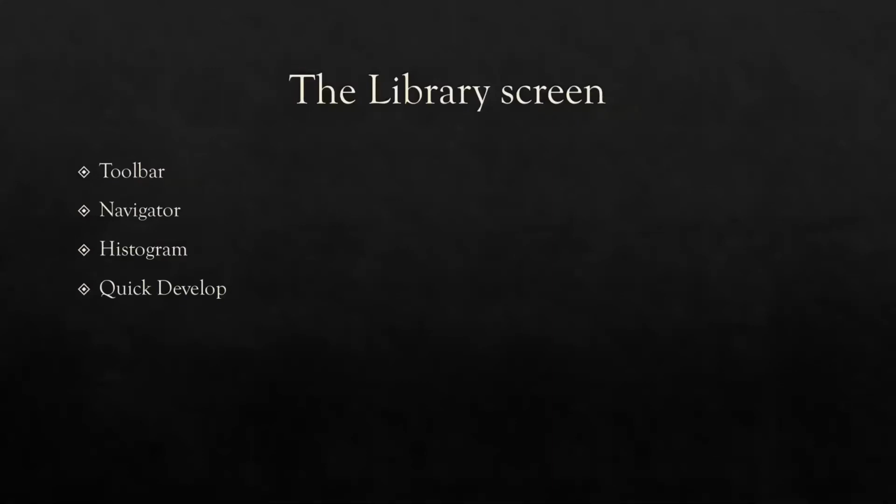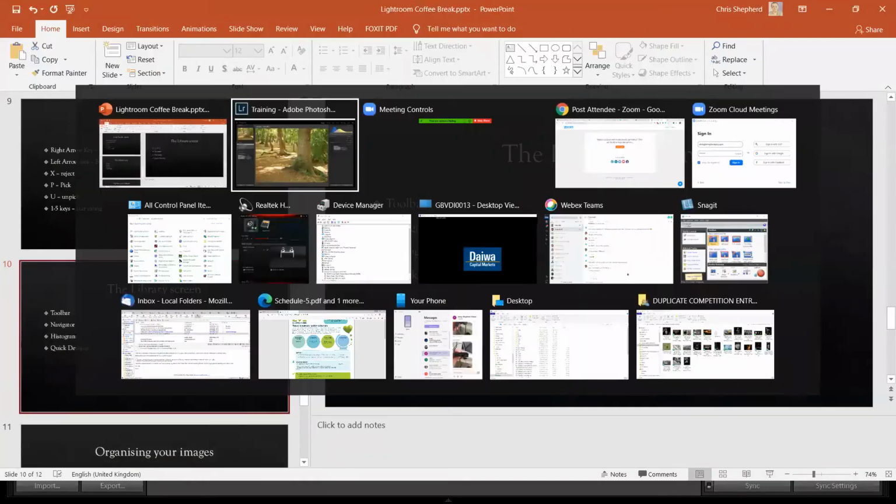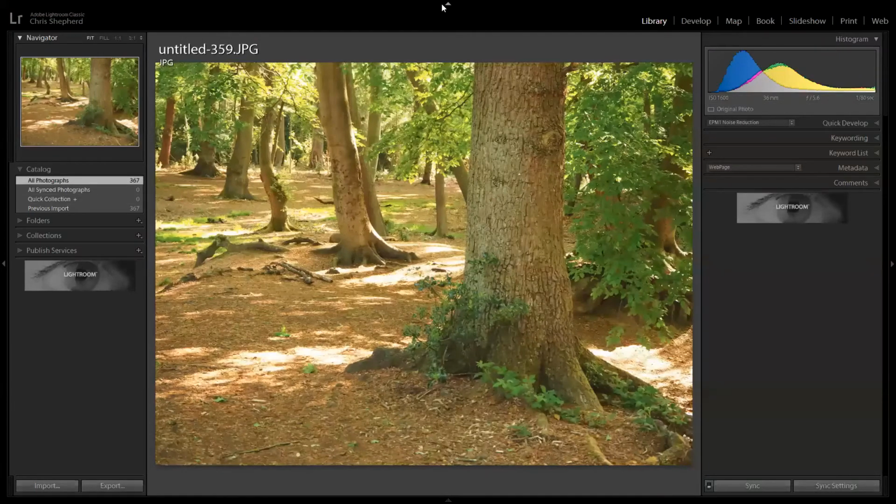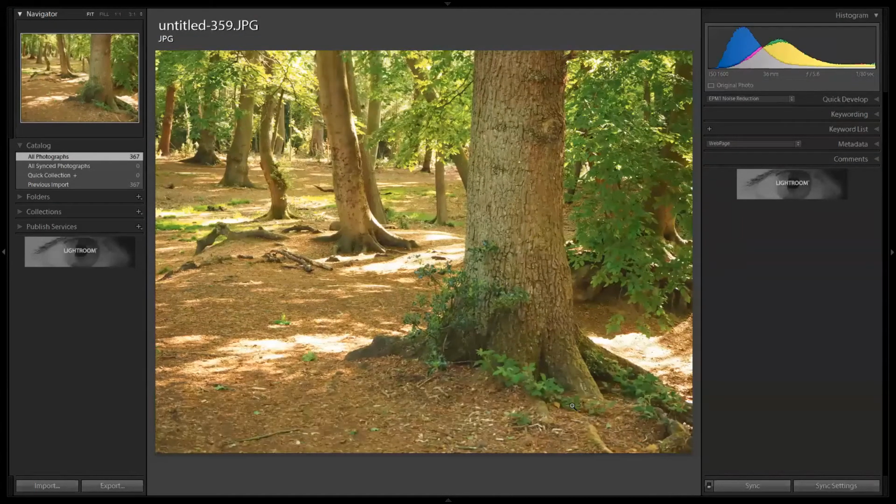So let's have a look around the library screen, because, like I said, this is the bit you're paying the money for. So let's hide that. Within the library, they tend to have this two-panel module: one panel down the left-hand side, one panel down the right-hand side. If there's a load of people over this right-hand side, you can use the minus bar to hide it and get it out of the way while I'm talking. Over on the left-hand side tends to be more general stuff about the module, and the right-hand side tends to be about the specific image.